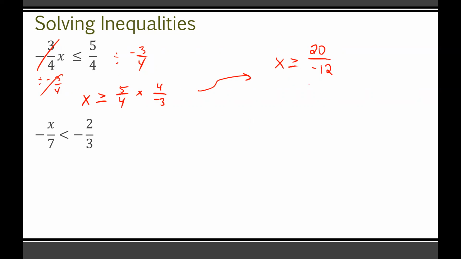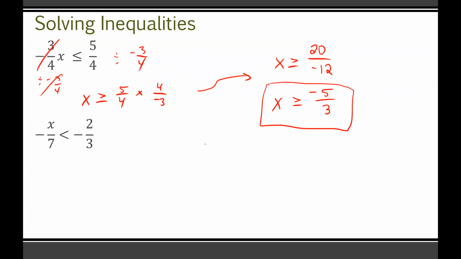Couple things about this. First of all, we hate having a negative in a denominator. So in the next step, I'm going to move it to the numerator. The other thing we see here is we can simplify this fraction. A number that divides both 20 and 12 is 4. So if we divide the top and the bottom by 4 to simplify this, we have x is greater than or equal to, move the negative to the top, 20 divided by 4 is 5, 12 divided by 4 is 3. Negative 5 over 3 is as simple as we can go with this. So that would be our answer for that one.